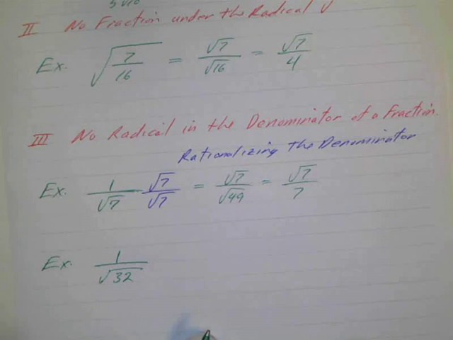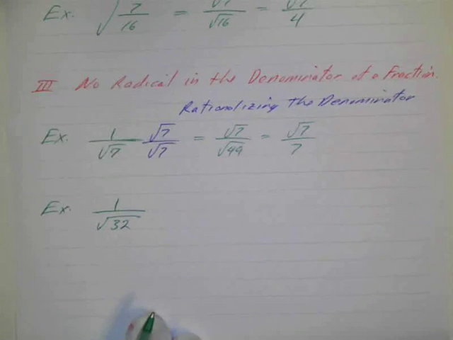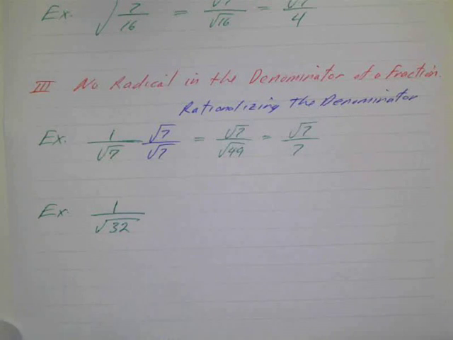So what's the next perfect square I can make this? Now don't be saying, well, I'm going to multiply it by the square root of 32, because you're going to have some simplification to do, because this really isn't simplified. There's a perfect square factor under here. Sometimes you see them like this. They throw these at you, and this is really not simplified. So we'd have to simplify this first. But if we just want to leave it in this form, what's the next perfect square I can make that? Well, the next perfect square is 64. The square root of 64 is 8. So all I have to do is multiply the top and the bottom by the square root of 2.